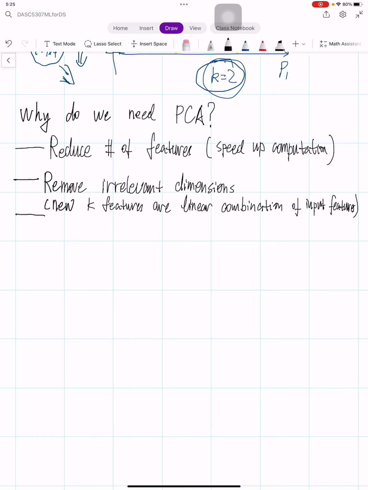Okay. And also, at the end of the lecture, I'm going to show you some examples. Principal component analysis can also be used for visualization. For example, it can be used to construct a small basis for representing variation in complex things.